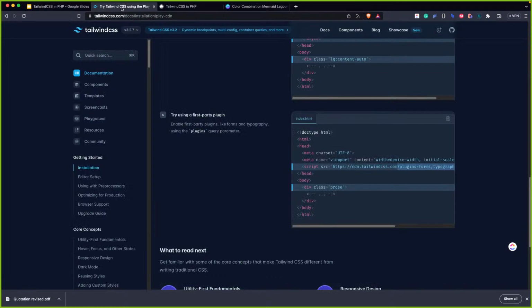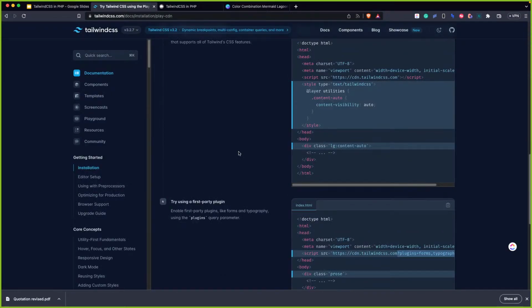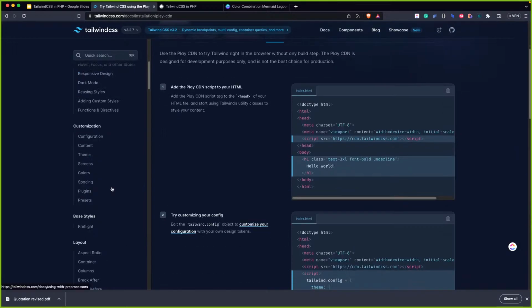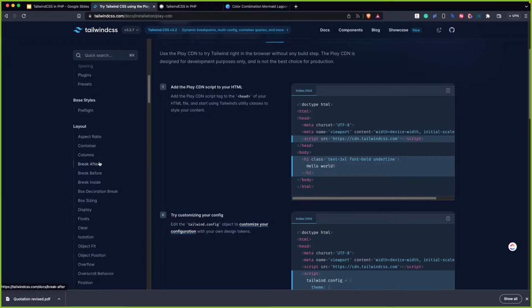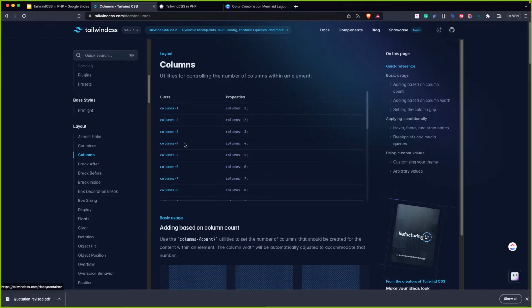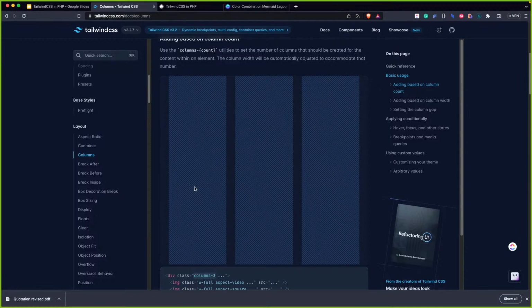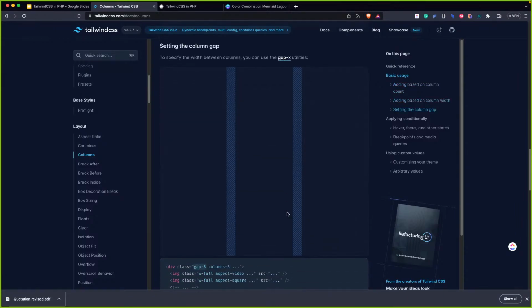CSS. So what I would advise is that after watching this, you can go set up Tailwind in your project and start experimenting and testing with this. The most important thing would be to test the layouts and look at columns. For example, it would really be great for you to learn how to use columns so that you can do things like these.